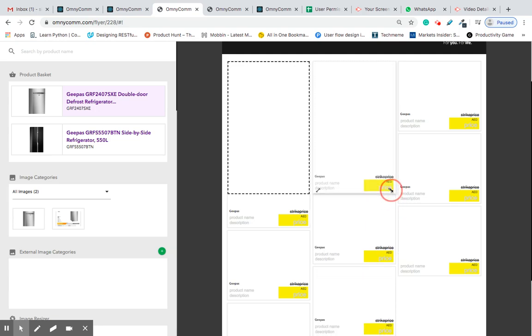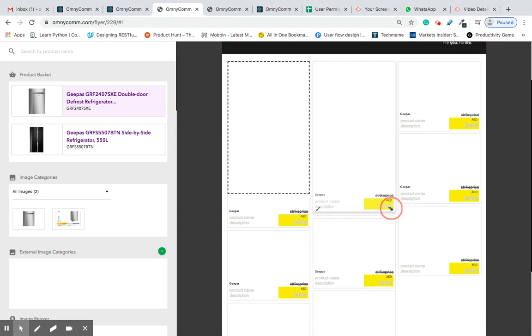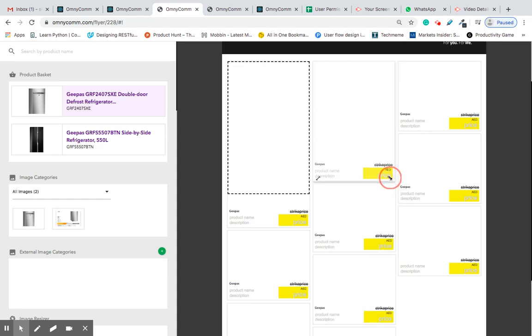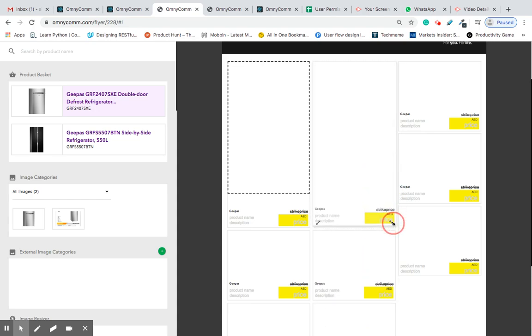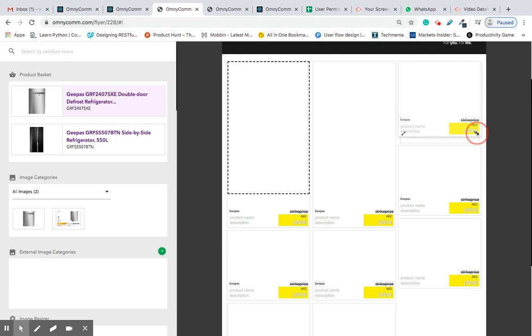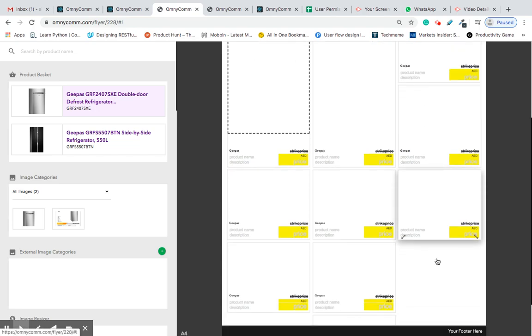Now, I think you can see that there's this dotted line right under my cursor. Can you see that right here? Just below the container itself, you can see the dotted line. That dotted line tells you where exactly it's going to snap, right? So if I place it here, it's going to snap there. If I place it here, it's going to snap at that point, right? Now we have, I think, 2 products that are going to be listed here. So we're going to keep these 2 products as they are. We're just going to increase the size. You see that it's snapping again. There you go. Yeah, so it's snapping that way.